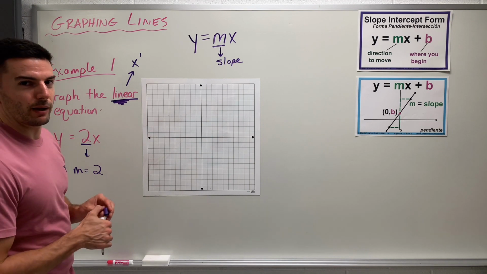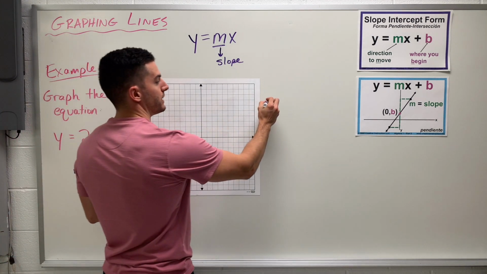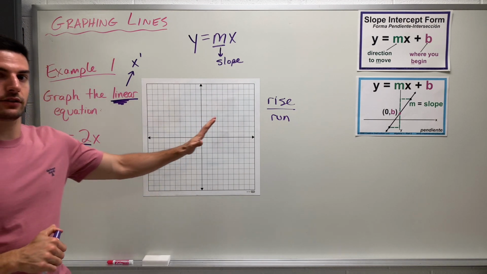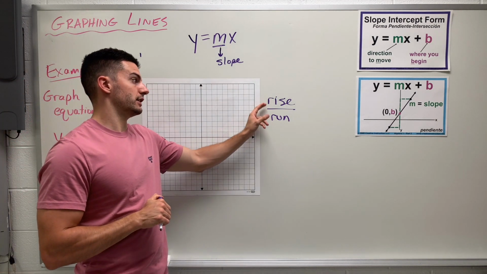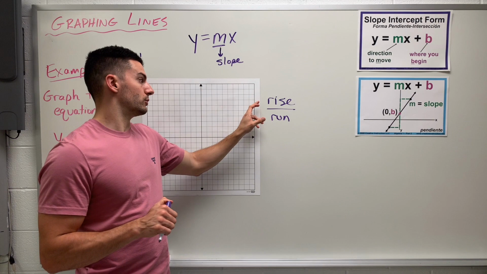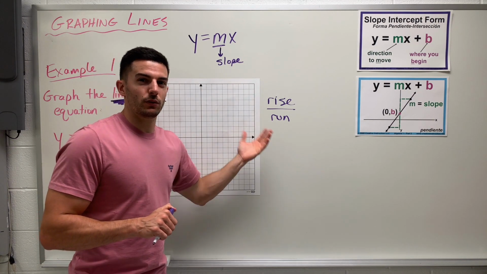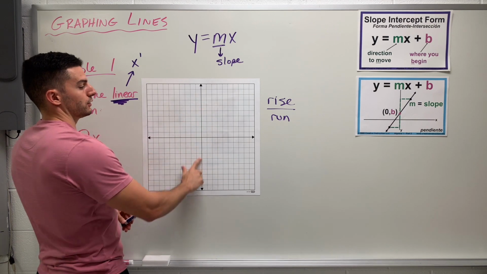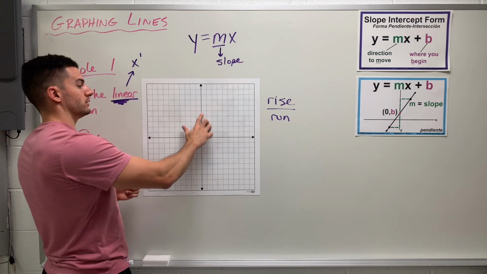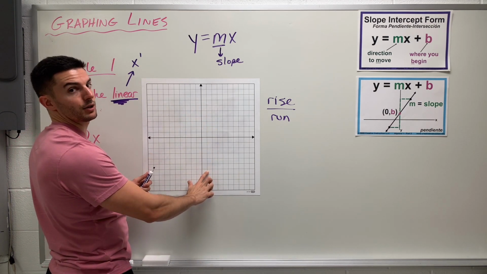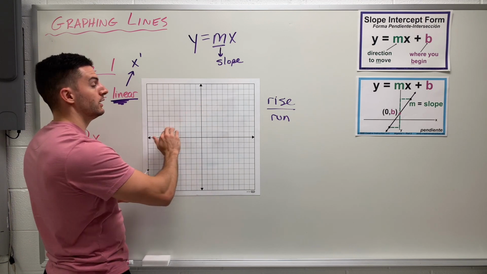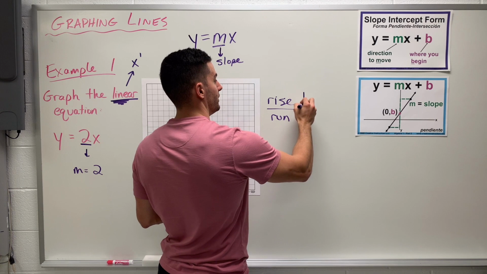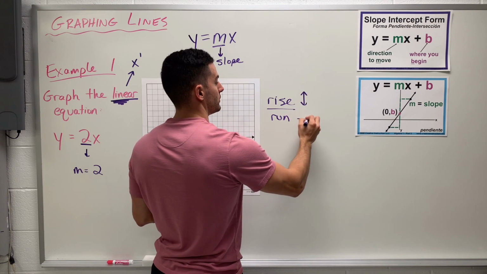But you might also remember that something you want to remember is that it's helpful to think of slope as a fraction, and we call it rise over run. What does that mean? I broke it down in the last unit too, but in a graph there are two different directions. There's up and down, which is one separate direction, and then there's side to side as well. So rise deals with the up and down, and run deals with the side to side.